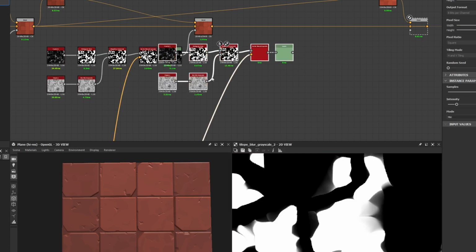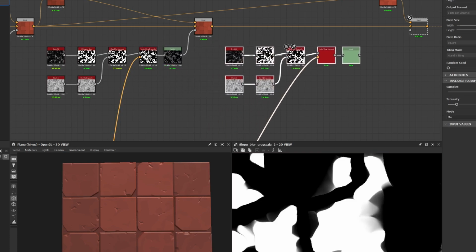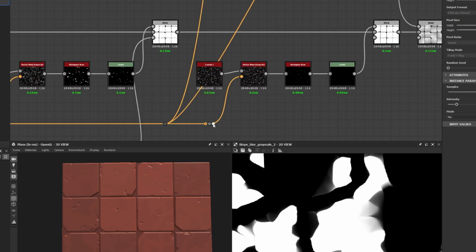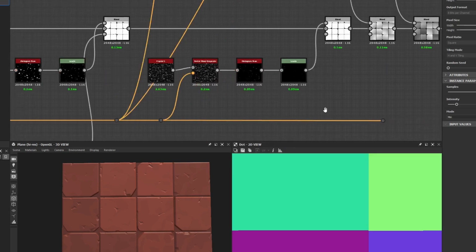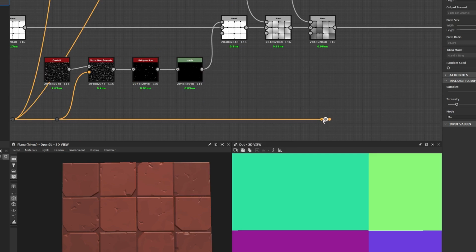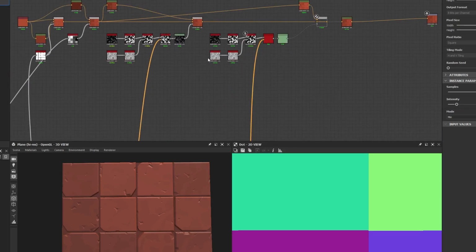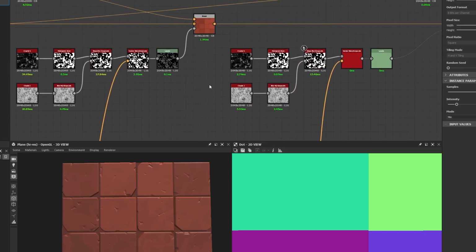We're going to copy and paste this. Plug that in there. Now this is going to keep the warp connector. So we're just going to extend this a little bit. Like that. Now here we copied the crystal.